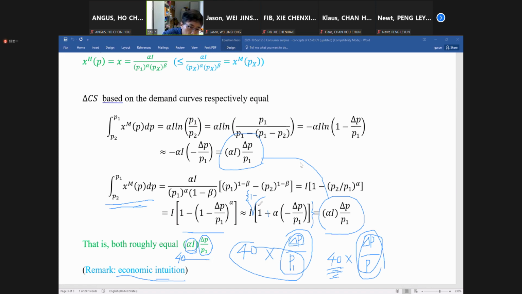So sometimes I did make a lot of mistakes, but this does not really matter. You know the answer. You know how to figure out the details step by step, but you know already this must be the final result. So this is kind of economic intuition.